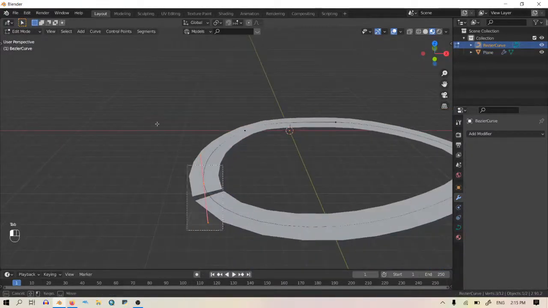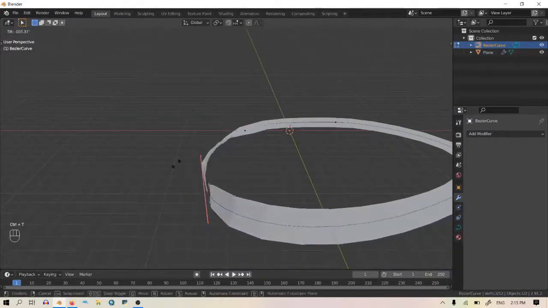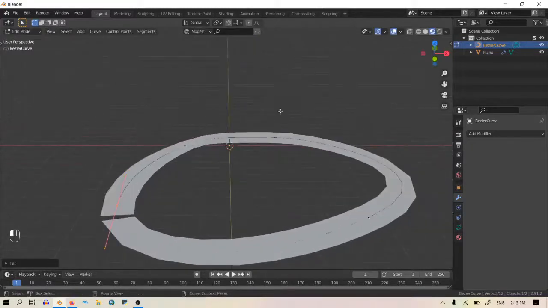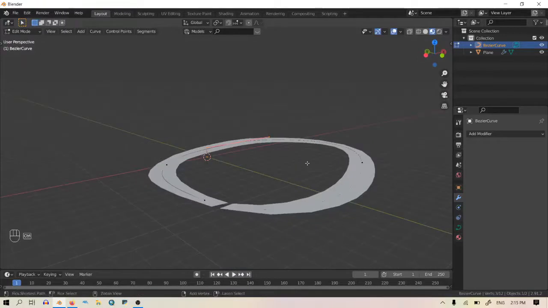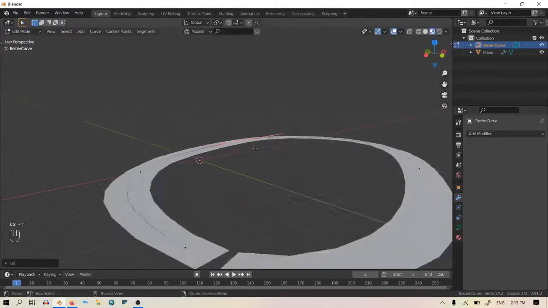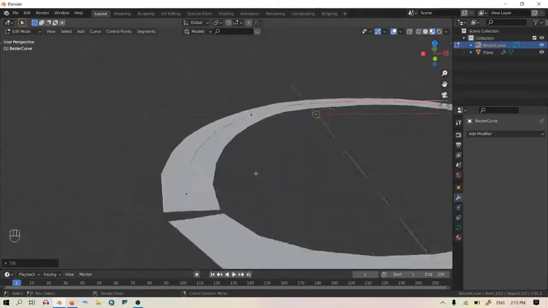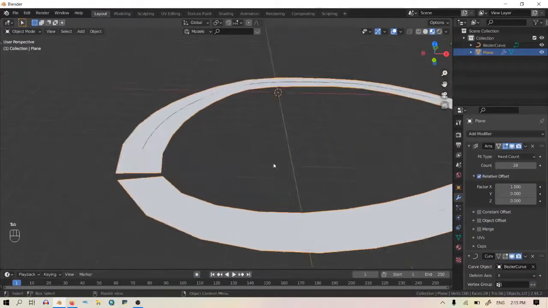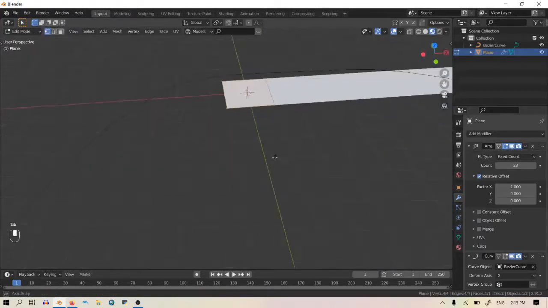So I can select this and Control T. And you can see it is bending our track. So let's do something here. Don't go too crazy on this, but it is what it is. And now let's call that good. So we're going to, let's not call that good. That's horrible. So, Control Z. I accidentally hit Control T to triangulate.